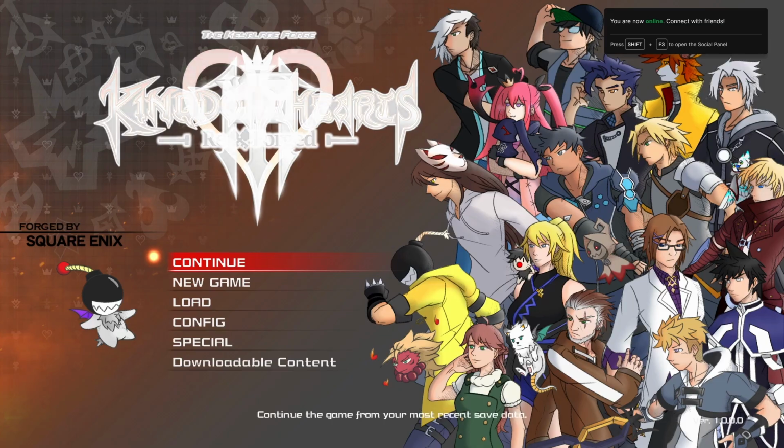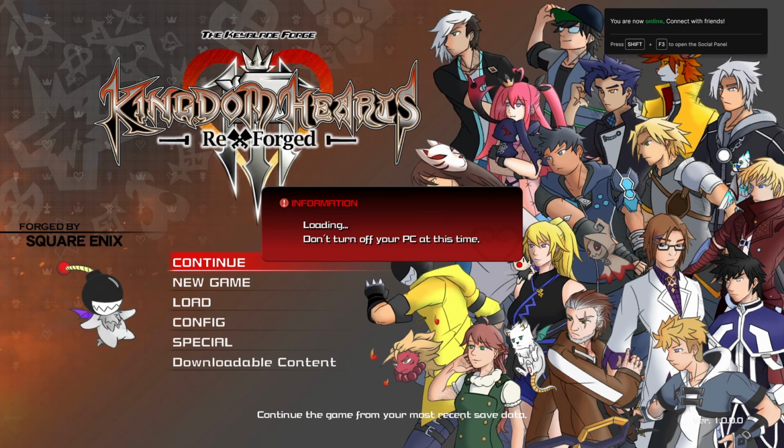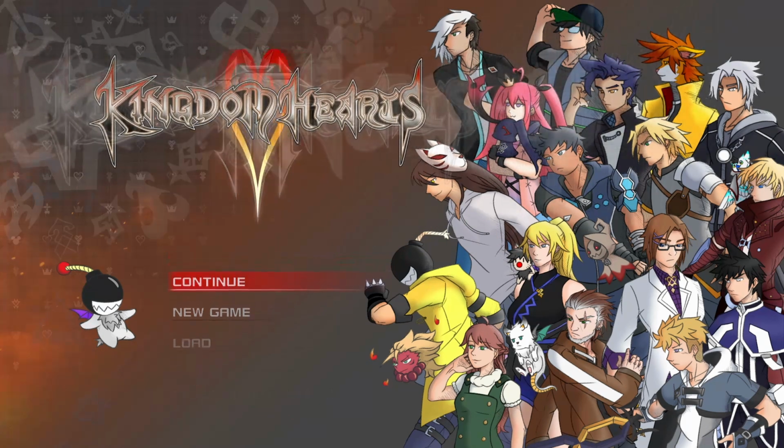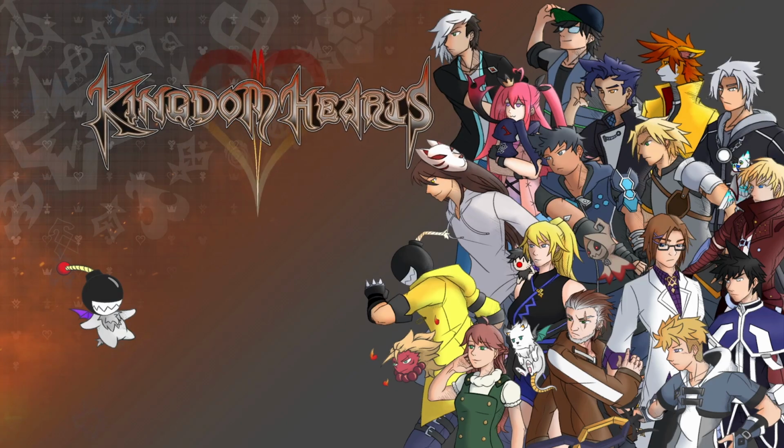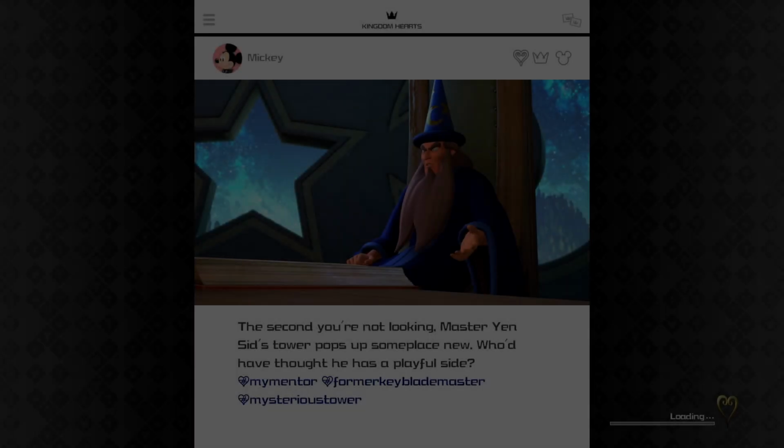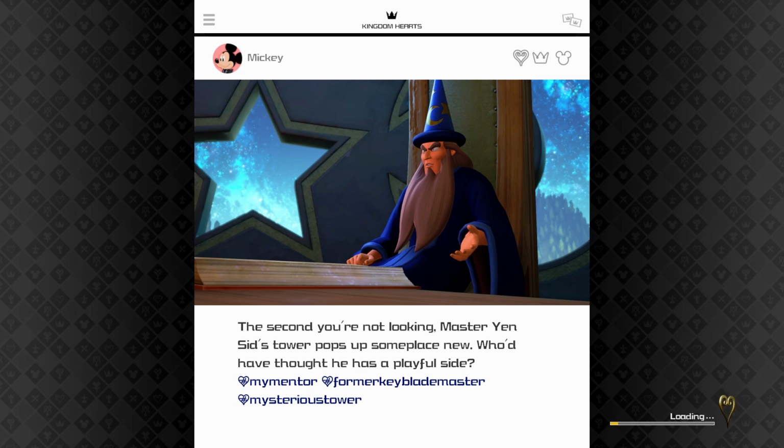But what we're going to do, continue game. And then for the sake of showing off the hit stars, I'll probably go ahead and give you a little bit of preview of the Daybreak Town mod that I'm working on, rather. Just wait for the game to load up.